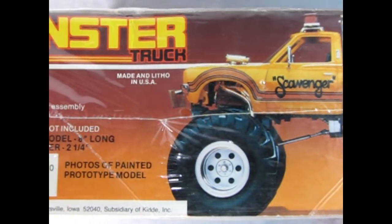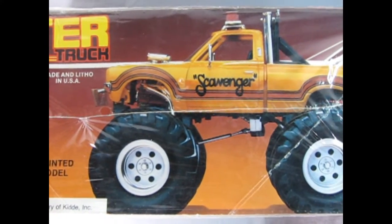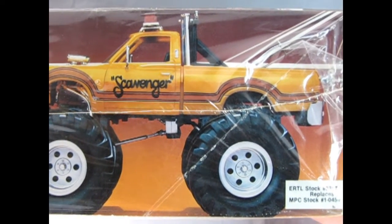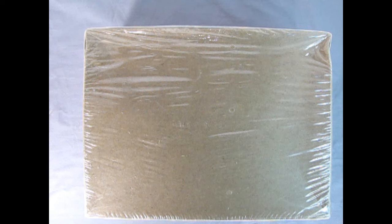There's another thing I'll show you in a minute. So there's the side profile of this truck — a really nice, cool vintage model kit. The size of the model is 8 inches long and the tires have a diameter of 2¼ inches. Another detail that gives this kit away as an original is that there is nothing printed on the bottom of the box. The new ones from Round 2 would actually have a breakdown of all the parts, plus a bunch of information on that side. So this is an authentic, original MPC kit from 1984.